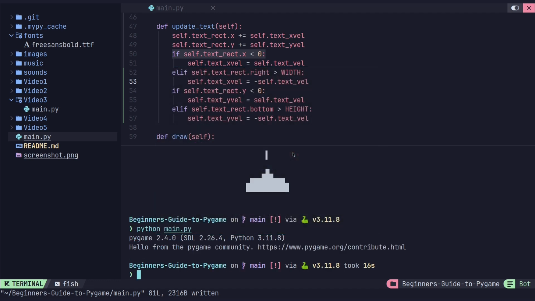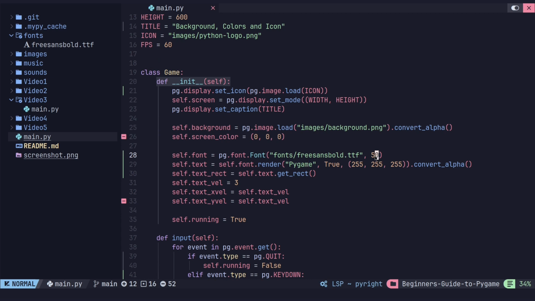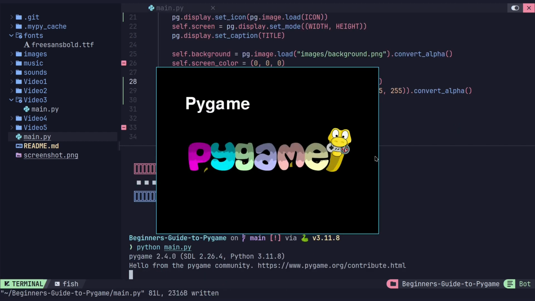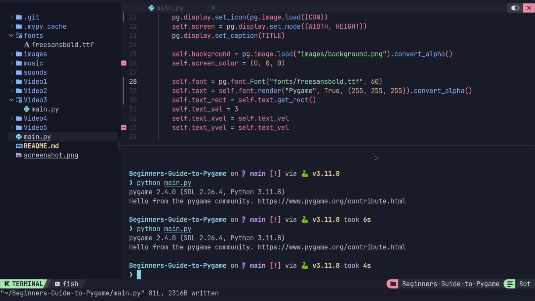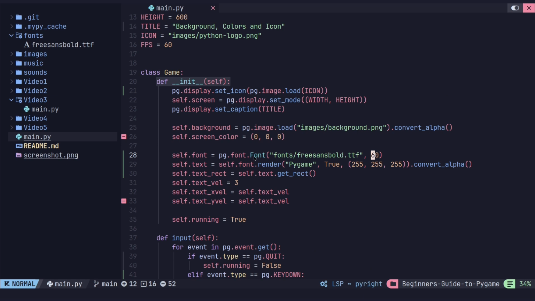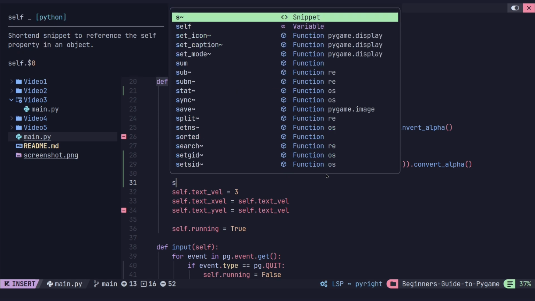Should we try the 60 size font again up here? It seemed a little bit big to me, but I'm pretty sure it was originally just 60. Yeah, it's fine. And I just want to see where it's hitting from the start, where it's hitting the corner here. We're coming down, and if we move it, say 200, if I initially switch this rect X 200 in, it might not hit that corner.